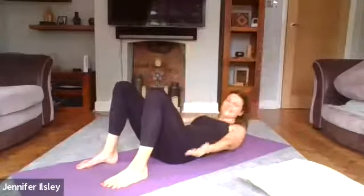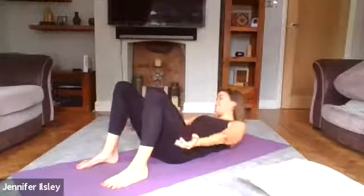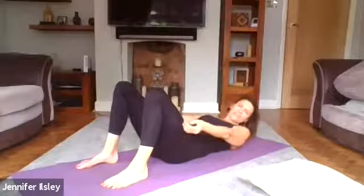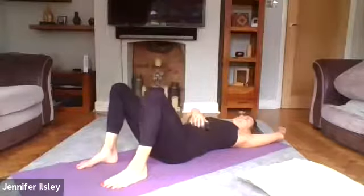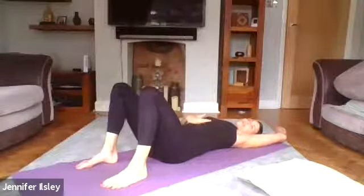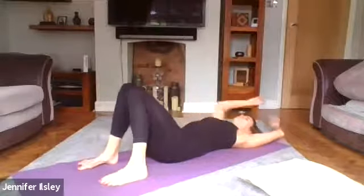Last set. We get a stretch after this. 6, 5, 4, 3, 2, and 1. Amazing. Reach those arms back now. You should have felt it by the last set. A little bit of a warming sensation. If you actually put your hand on your abdominal, it should feel warm as well. Okay, let's take a full body stretch.